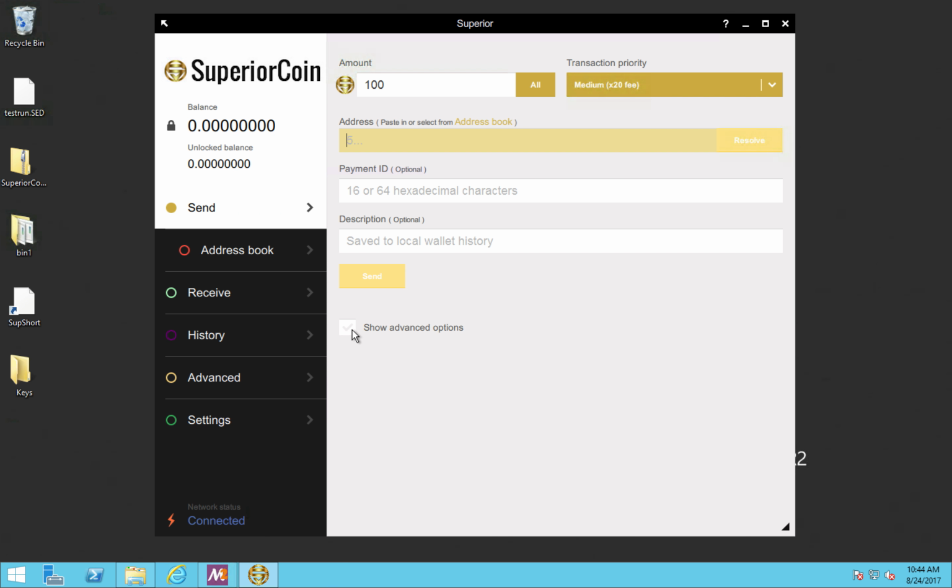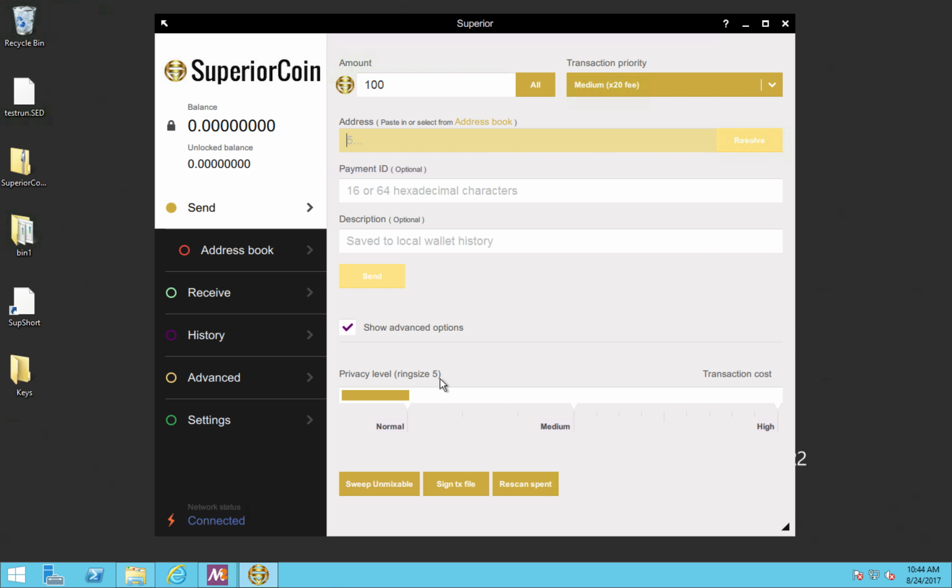And you can also activate some additional options, which is privacy. It's set to normal. You can go to medium or however high you want. The highest is 26 rings. So basically that means it mixes your coins with wallets from other people so that it hides the true identity of where it came from and where it went to.